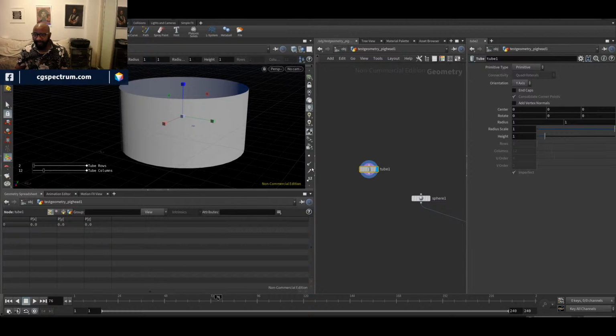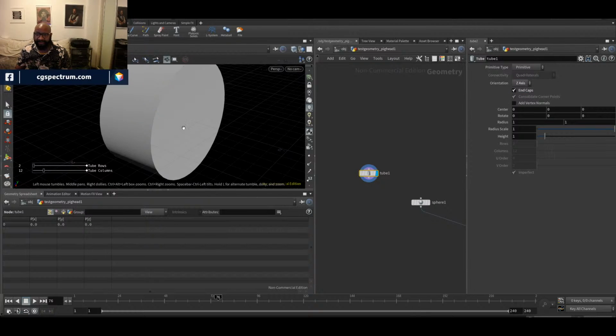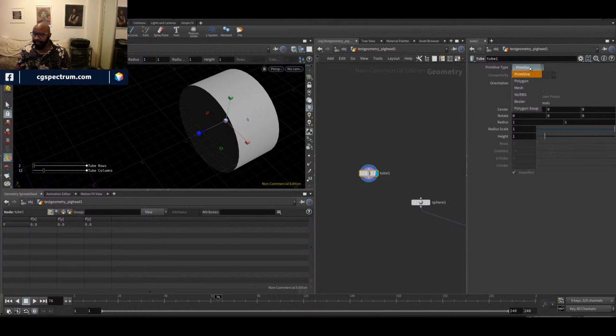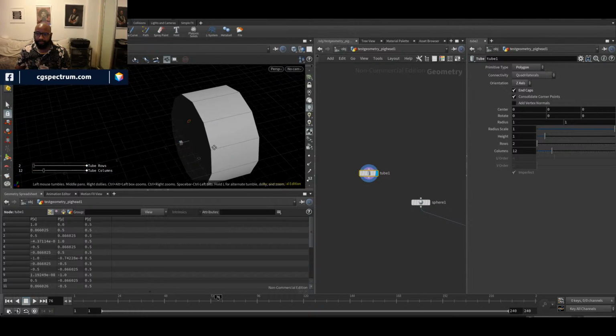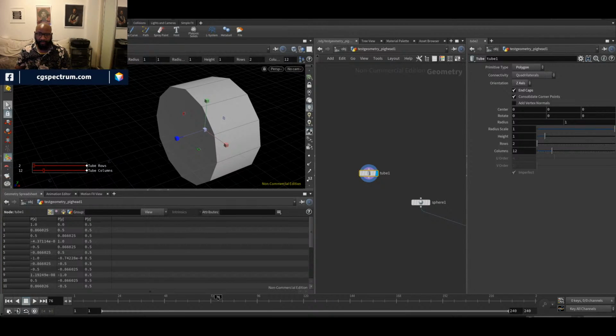Okay, so I'm going to make these little Frankenstein bolts. And then that should take us to the end of the stream. So I'm going to do end caps, and I'm going to do z-axis. So I'm going out the z-axis, and I'm going to do polygon. Okay. And I'm just going to do some straight up poly modeling.